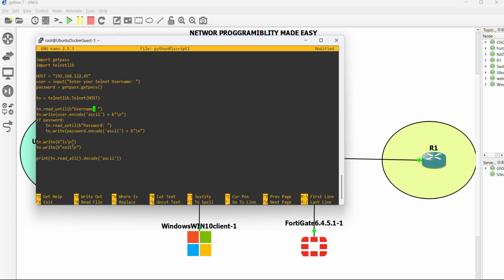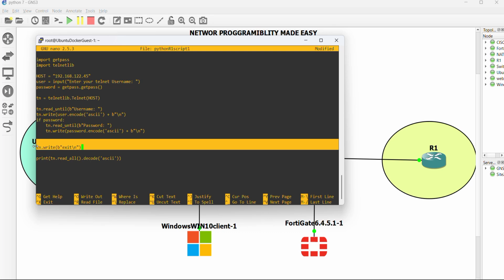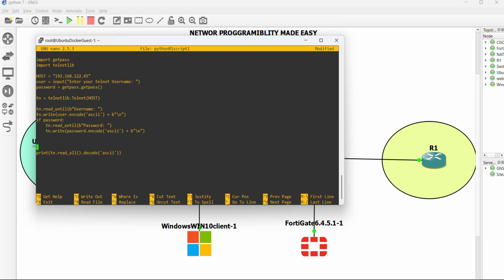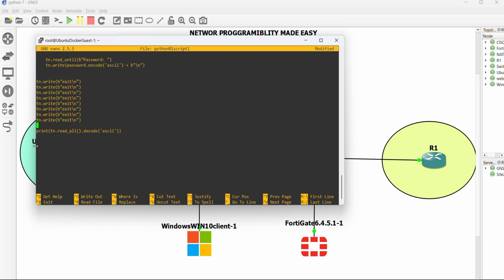Okay, scroll down. Okay, delete this one, it is a Linux command. Come to this one, highlight, Ctrl+K, Ctrl+U.